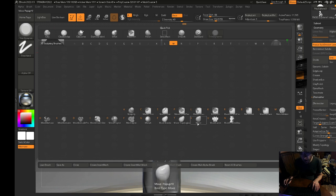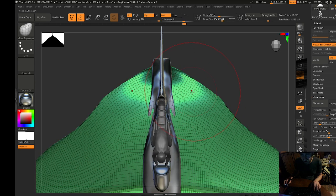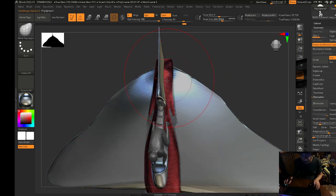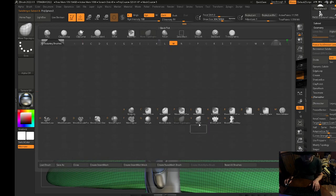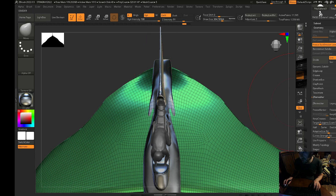So move. These two moves, Move Topological and Move. The difference is Move Topological only moves what's connected to a model, a shell, the polygon shell. So in this case, these are two separate objects, so you don't really notice, but if they were all one object, let's see if these are, no, they're all different objects. Move Topological only selects a single shell at a time, whereas Move, just the Move tool, will select multiple objects at once, at least within a subtool.